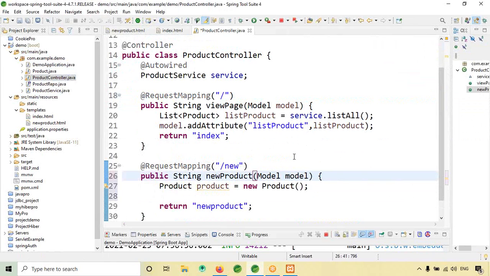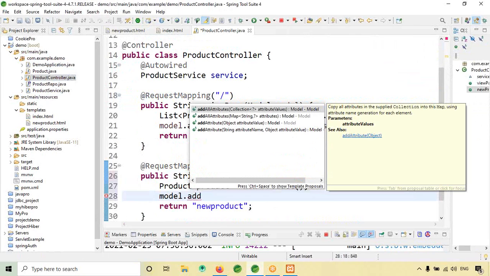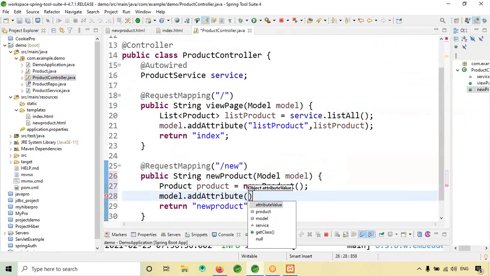So model dot add attribute, product comma product.